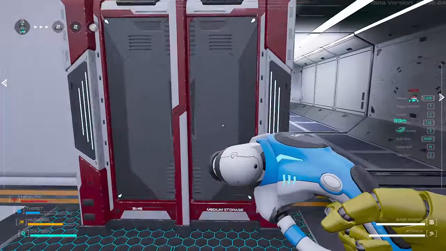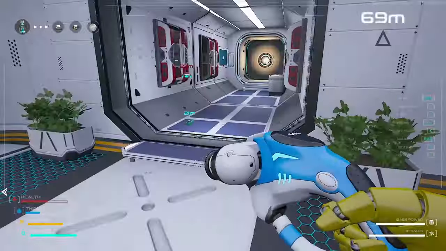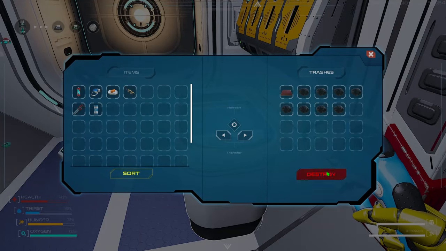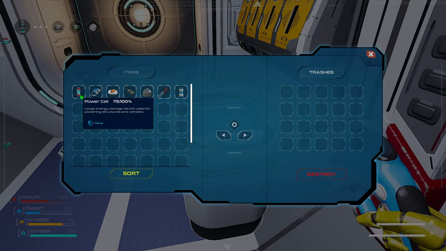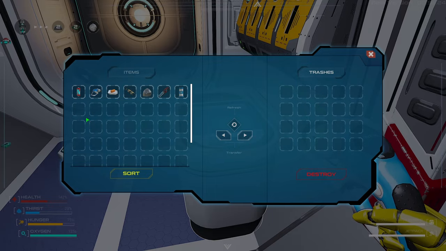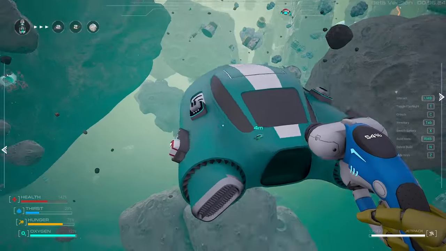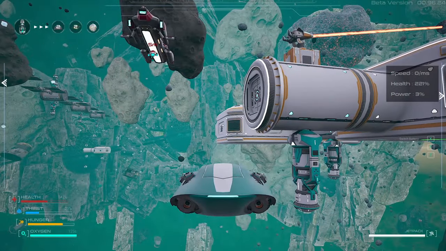Don't wanna throw that copper. Yeah, no choice. There is really no choice. So the hoarder inside of me is crying right now, but it is what it is. Where did I get this power cell from? Did I grab it from a summon? Or from the skipper? I think so. Get out, B.I.G.